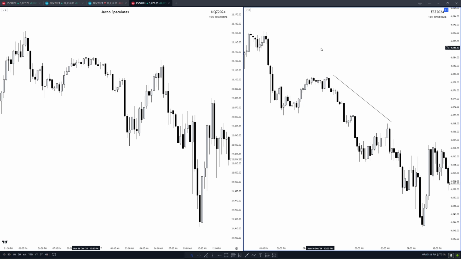Is it going to be less frequent? Yes. Will it be higher probability? Also, yes. The more you add into the equation, the more blurry it gets, and the more you're prone to thinking you're seeing something in a chart that's not really there, and then boom, take a loss.